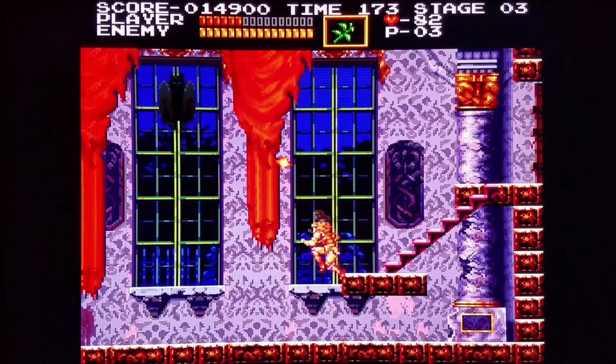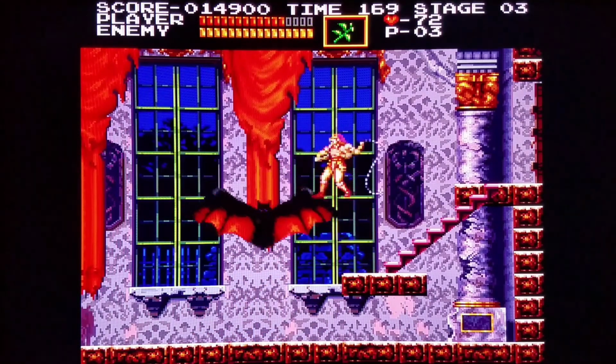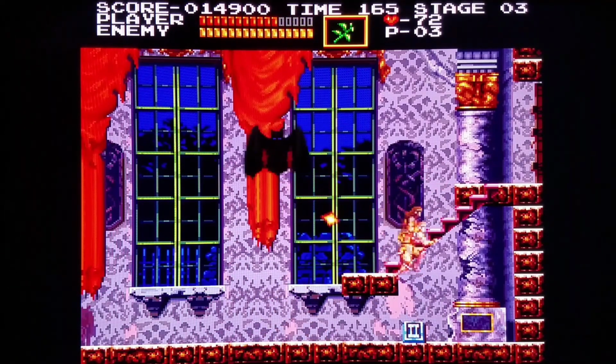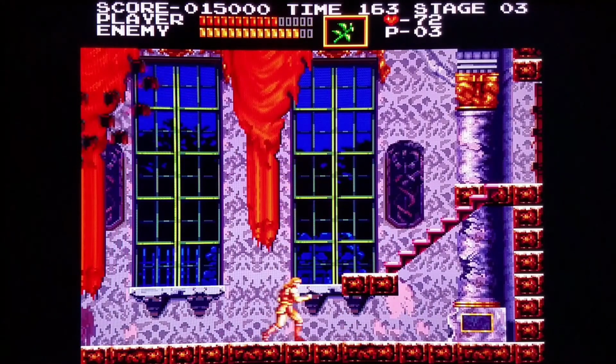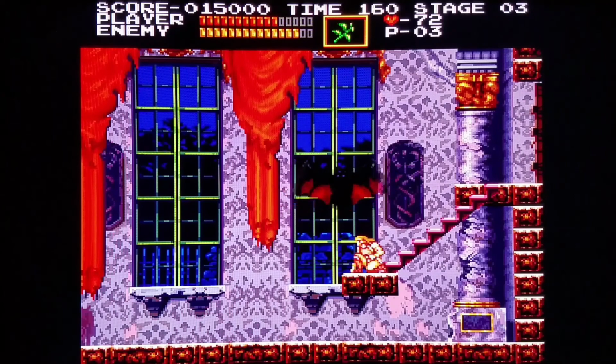Okay, let's not get stuck on the ladder there. Oh no, I didn't want to have that. I don't have my cool weapon there. That sucks. I gotta use this multiplier right here, it would help me with the axe. I'm gonna have to do it the tried and true slash fashion here. This is gonna be a tough boss battle. No!